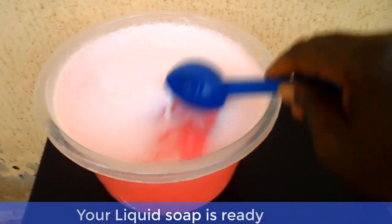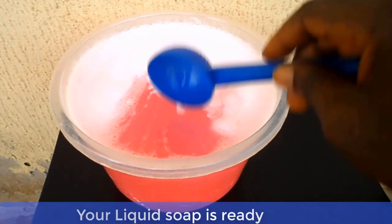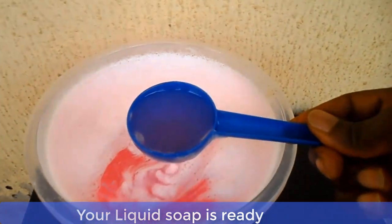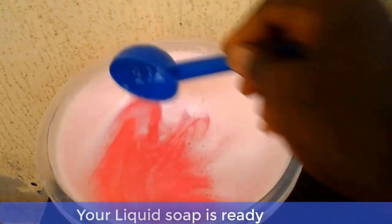And now, ladies and gentlemen, our transparent liquid soap is ready for use. This is the final product. As you can see, it is transparent. Transparent liquid soap usually has an inviting appearance.